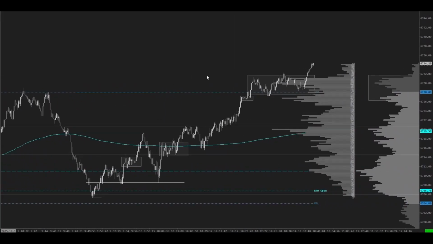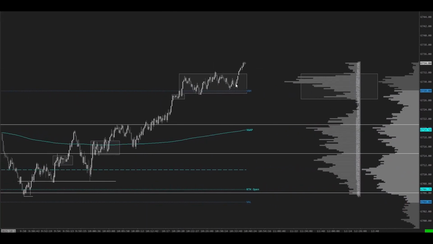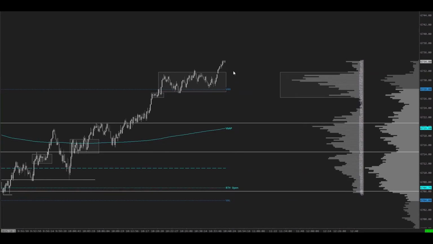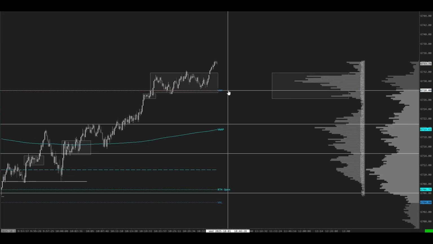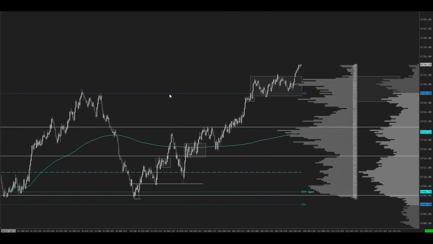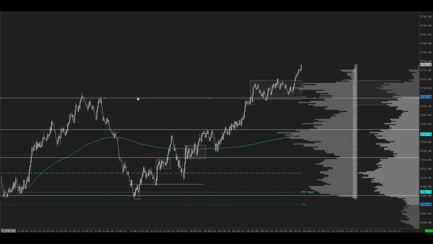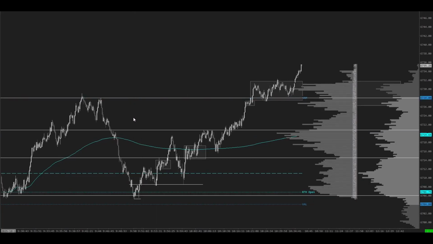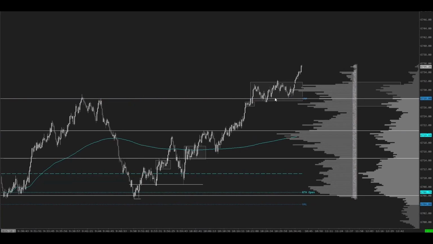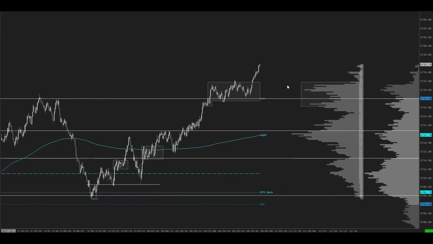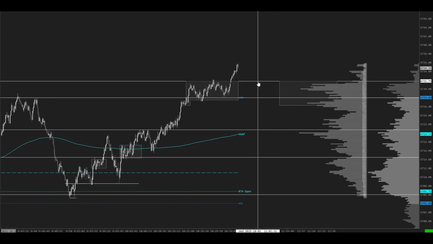Okay. Yeah, and so it's breaking out of that micro auction, so yeah, value area high right here is having some touches on both sides right now. We can even mark that in case value area shifts higher or something. Speed this up here.